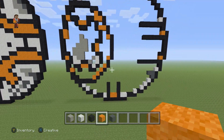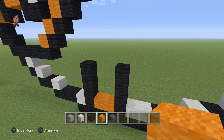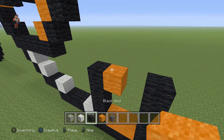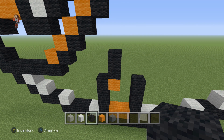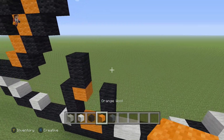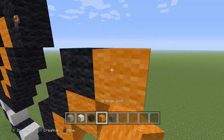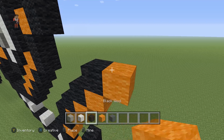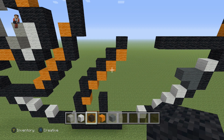So for that, we're going to grab our orange. We're going to go down here. We're going to place an orange wool with 2 black wools going up. And then we're going to have 4 diagonal black wools going up and towards the right. So here we go. We're going to go 1, 2, 3, and 4. So there's our 4 diagonal black wools.